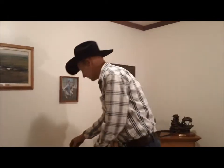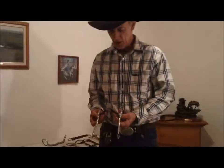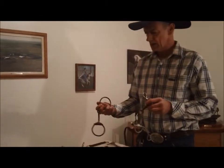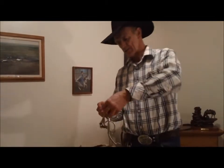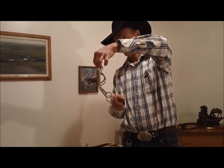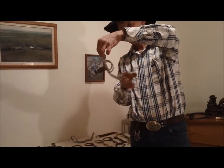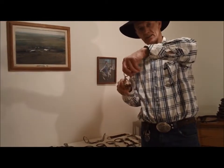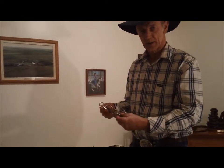Okay, we'll get into another version of a snaffle. Now this is what they call a Tom Thumb. A lot of people will take a horse from a snaffle bit, okay, when they want to start him toward the western bit. Okay, this sits here like so. Okay, your reins go down here, your chin strap will go here, and it becomes a leverage bit, but still the center breaks. Okay, so each shank is independent of the other. Okay, I don't prefer these bits, but some people will swear by them, and that's fine. Everybody has their own opinion if this works for you.